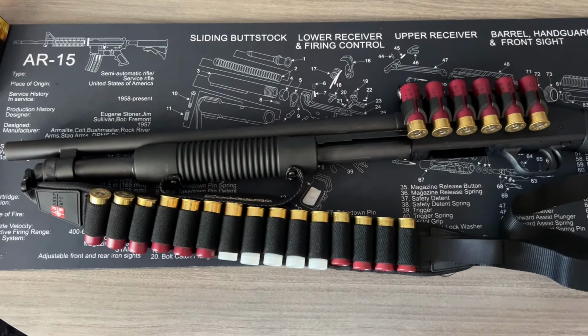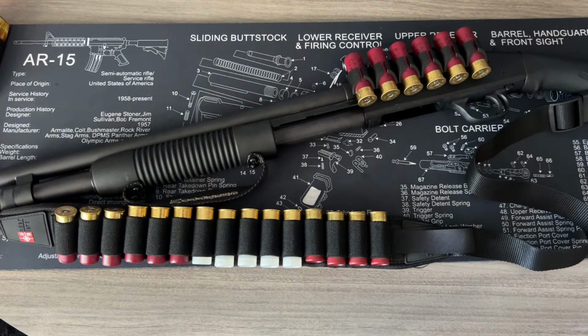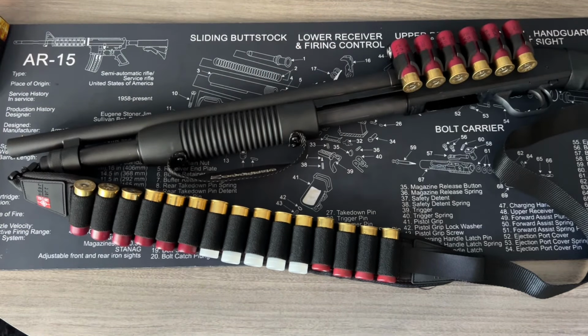Now, ideally, you may not want to have a sling in a home defense situation. It's kind of bulky, might get in your way. But I just got it here for the video so you can see how it looks all decked out. When I get done with the video, I'll probably take the sling off. I usually just have that by my nightstand now that I'm back home. Been trying to run it for home defense, having it around.